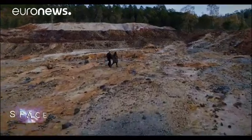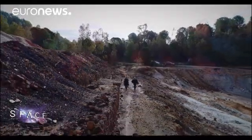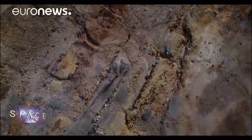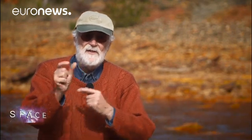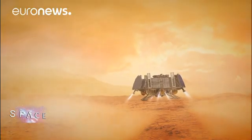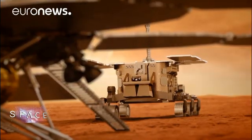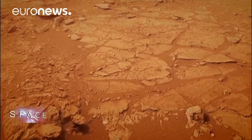The discoveries at Rio Tinto have boosted the field of astrobiology. Where only a decade ago speculation on life in our solar system was treated with skepticism, it's now no longer the case. Earth and Mars are twin planets — they have the same origin, a slightly different distance from the sun, but very similar geology. So if there is life on Earth, why shouldn't there be life on Mars? Answers could come very soon: in 2020, the joint ESA–Roscosmos ExoMars mission will head to Mars, becoming the first ever mission to dig for signs of life below the surface.